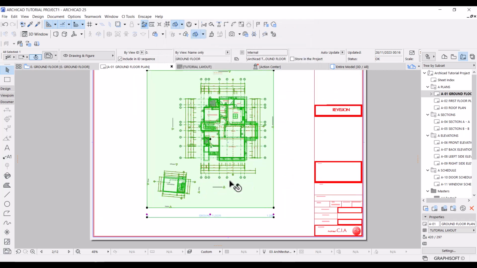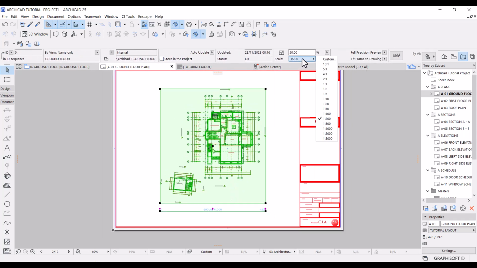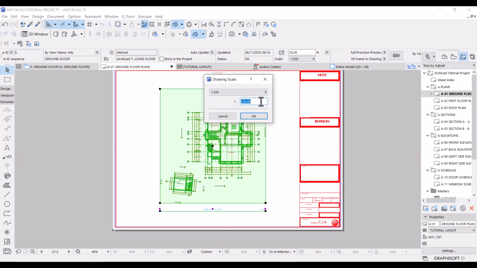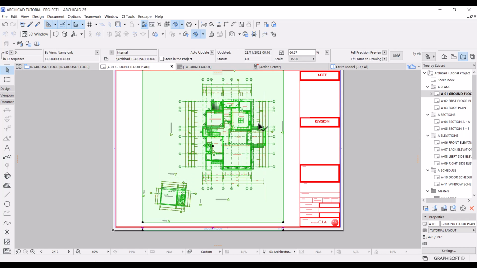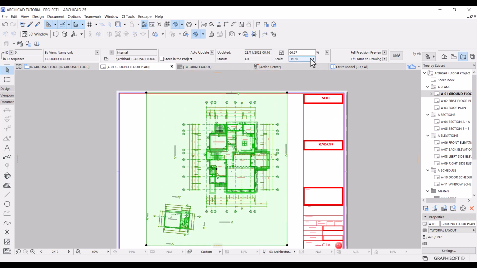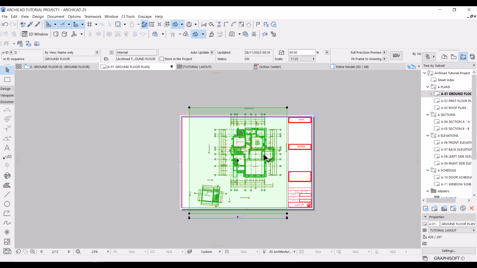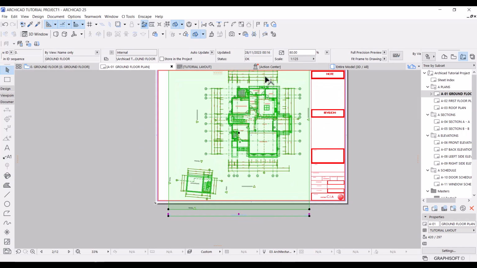Well, you can see that it looks too small. We can also change it from here. Let's use custom and change it to say 150. If that is too small, you can use 125. So let's just say 150 is okay.